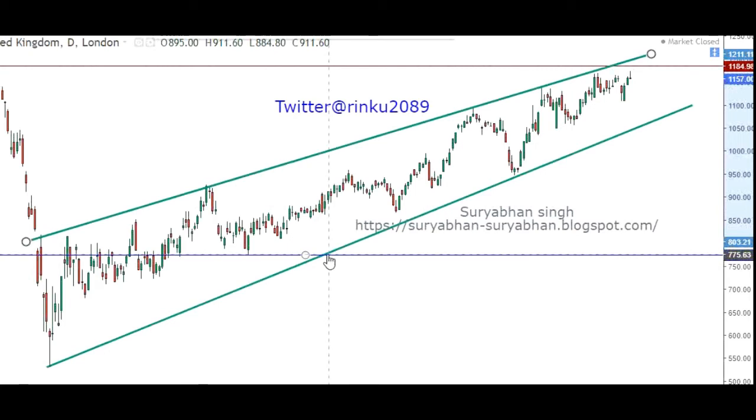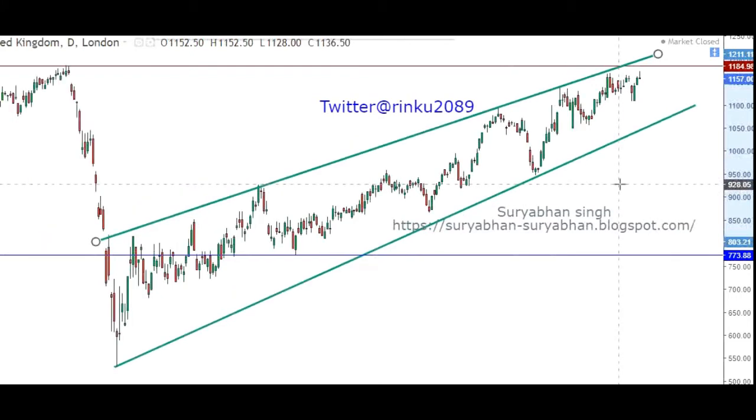So what you see in this chart is a strong resistance. Resistance means it has to break above the resistance for any further up move. Okay, so if anybody is holding this stock, it has to break 1185 to 1195 around, and it has to sustain for a few days. At least it has to stay for 2 to 3 working days, 2 to 3 EOD, that is, end of the day.